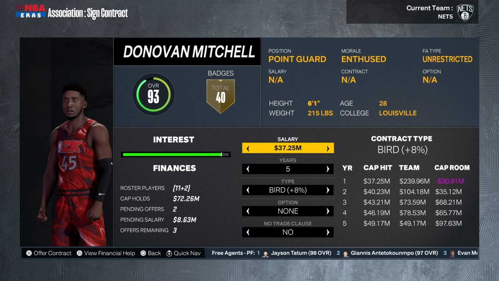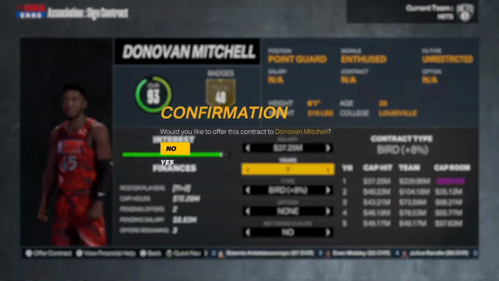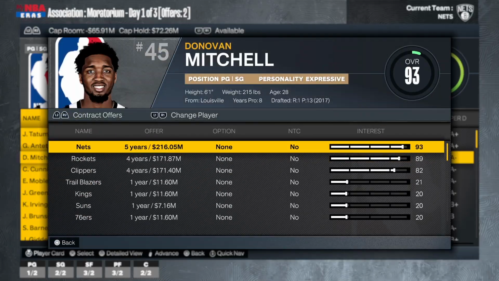I don't want to negotiate too much because like I said, he does have some other pretty good offers. So 37.25, 5 years. Will he say yes to this? Let's go ahead and find out. And he will. There we go.